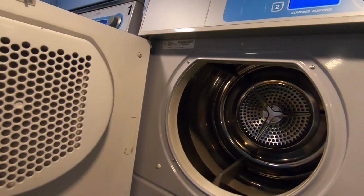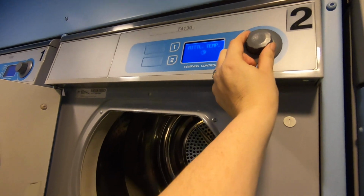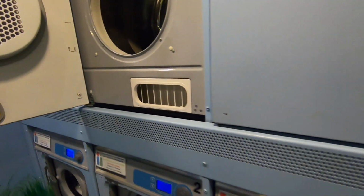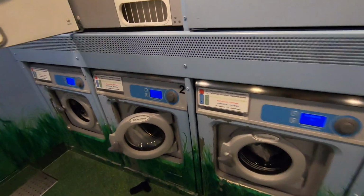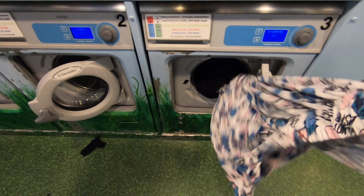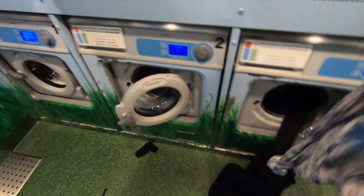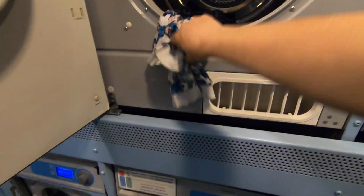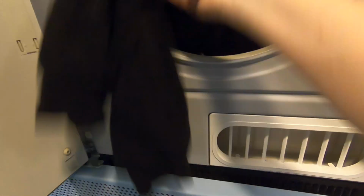Here's a dryer. High temperature, middle temperature. I don't know, because I've got pajamas and I've got sports stuff and underwear and jumpers. Let's have a look how it's dried. Do you want to see my washing? Yeah, so they're still a bit wet. Put them in. And I've got a jumper, which I don't want to shrink really. Please don't want to shrink that because it's my Vans jumper.